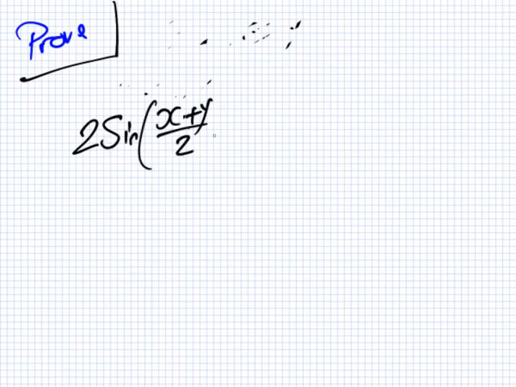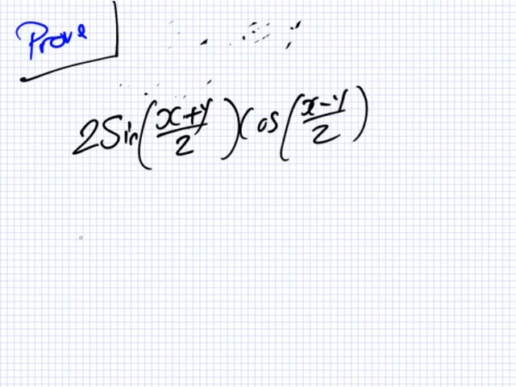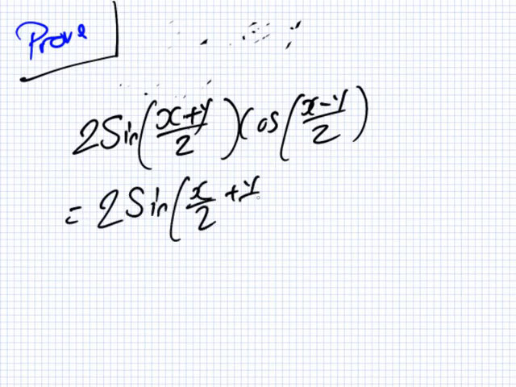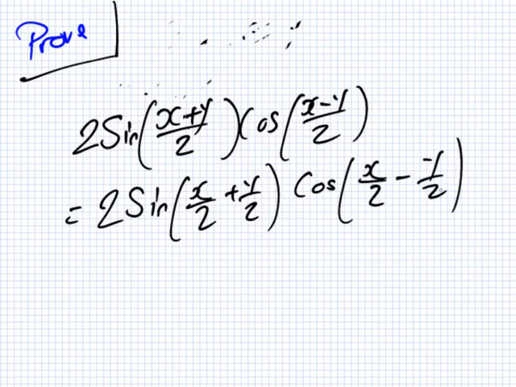So 2 sine x, okay, cos x minus y over 2. So this would be 2 sine x over 2 plus y over 2 cos x over 2 minus y over 2. That's what you did, isn't it? Or you did something else? Oh no, you did it as product, but I haven't given you a rule for product. Kind of a proof of the rule for product. Do you want to do it with product? No, let's not do it with product, because then that would be doing it your way. You can still do it a different way.